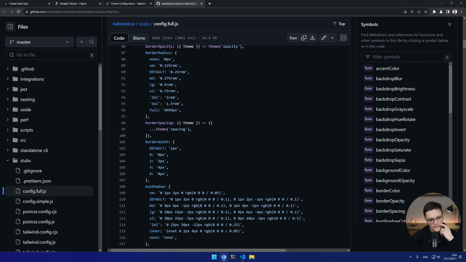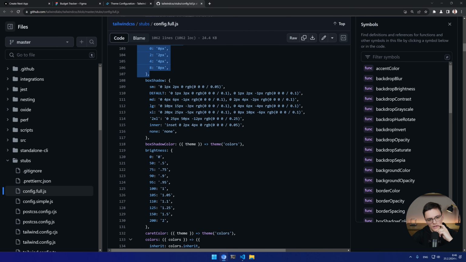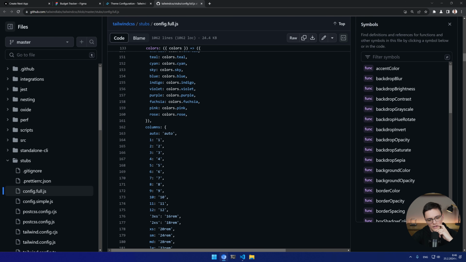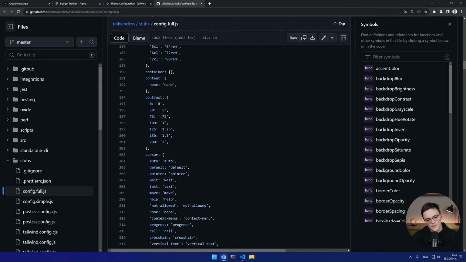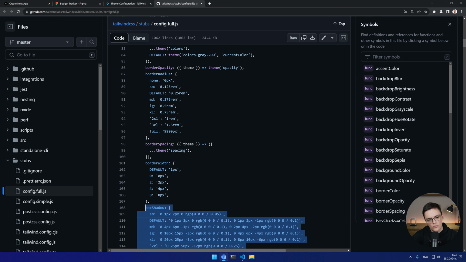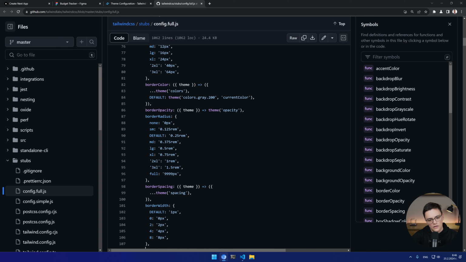And I think most of these I will not change, but let me still check out what's happening. Border width I also don't want to be relative, and I like that. Box shadow is another value which I prefer to stay with absolute values. So most of the Tailwind defaults are very sensible. Here in border radius though, let me check.